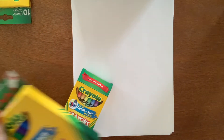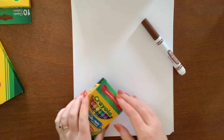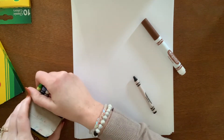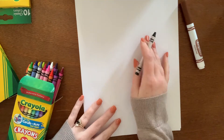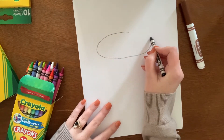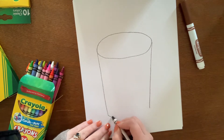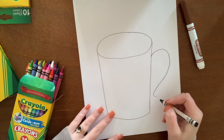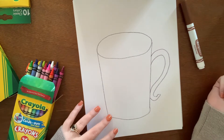The only marker I'm going to need is a brown marker — if you don't have one, crayons work fine. I'm starting with a black crayon and leaving all my colors out as options. First, I'm going to make an ellipse, which is the top of the mug, about two thirds of the way up my paper — basically an oval on its side, wider than it is tall. Then I'll use two vertical lines for the sides and connect them with a curving line at the bottom. Now I'll make the handle — I'm using an S-curve to make it nice and curvy.